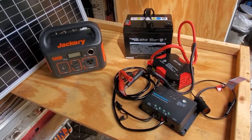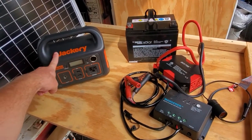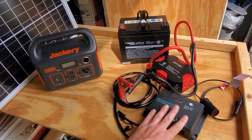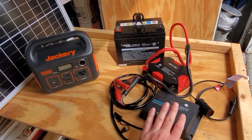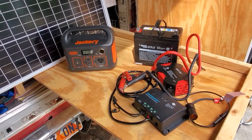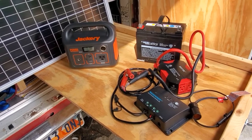So it got me thinking about what I would have done when I was starting out — now, five years later — whether I would do something like an all-in-one power station like this Jackery, or a component system with a separate battery, inverter, and solar charge controller. We're discussing the potential advantages and disadvantages of the two systems, so I thought I'd share that with anyone else who's potentially trying to make the same decision.